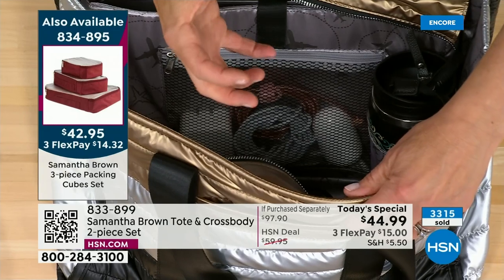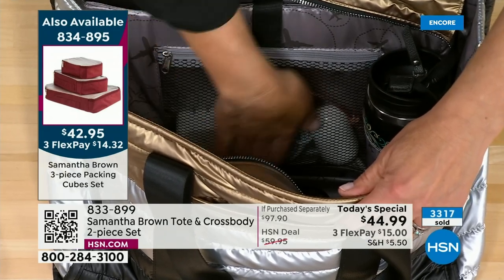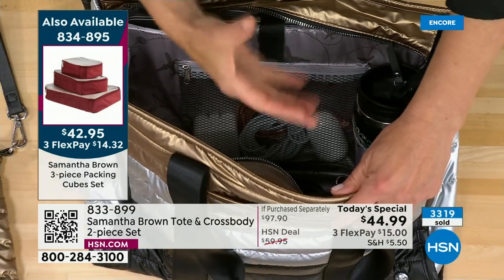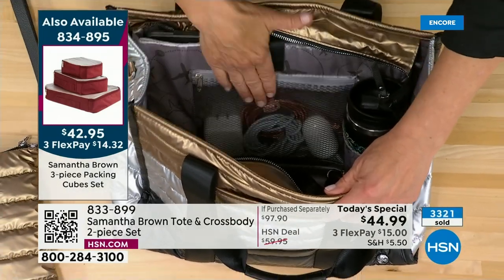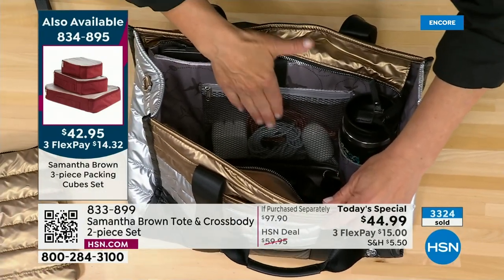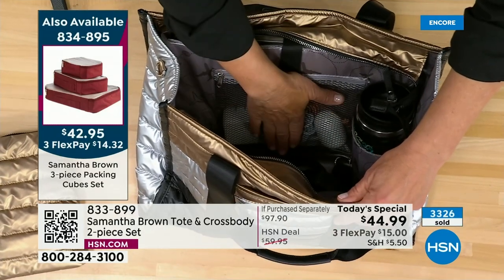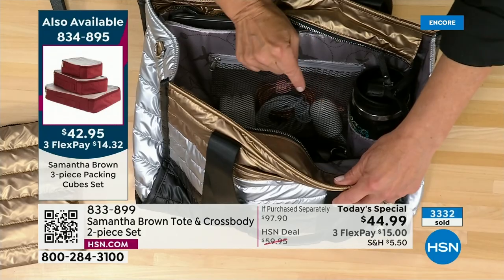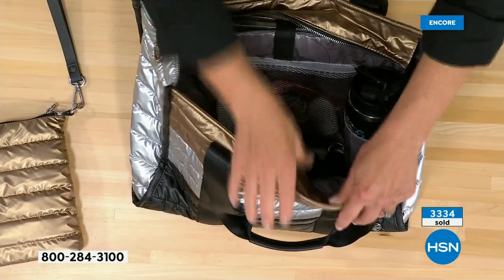If I don't have them, if I don't see them, I get nervous. So just in this one look, it takes that brain space, that mental load that you have when you travel. Do I have all of my stuff? So maybe for you, it's your passport. Maybe it's your medications. Whatever it is that you need to have a visual on, put that in there.